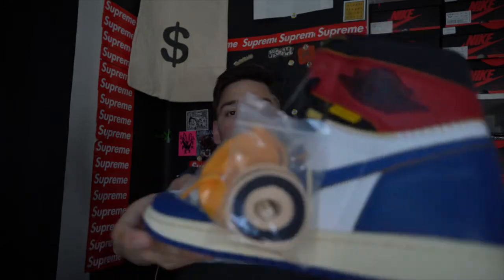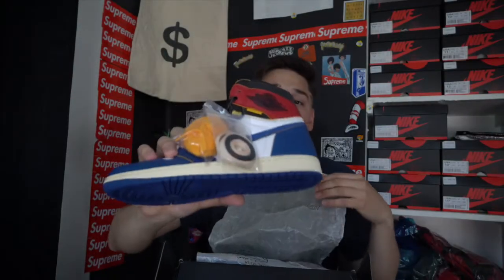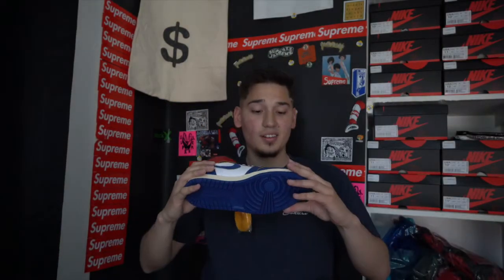I'm pretty sure you guys know what box this is, but you don't know what color. This had to be probably the sneaker of the year last year, 2018. I'll show you guys the sneaker of this year right after. The Air Jordan 1 Blue Toe Union — I do have the sneaker in two sizes. I have a size 10.5, and right now on StockX it is $1,000. I also got a size 9.5, going for $965. Like a month ago it was going for $600 — out of nowhere these just skyrocketed. That's why I love this sneaker game, but I also hate it. You take a lot of Ls, but sometimes you get a lot of Ws.